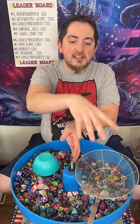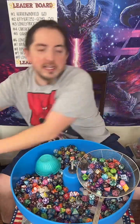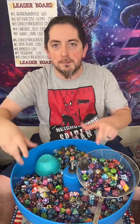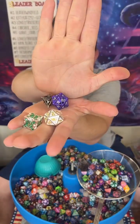So let me show you what a two puller looks like. One and then a two just like that. It's about 120 acrylic dice in there. More than 100 types of different acrylic dice are in the bowl. For every pull, you get a solid metal and a hollow metal. So randomly chosen, it was these four — two solid, two hollow.